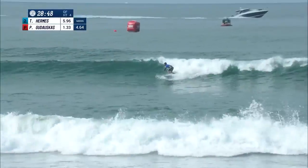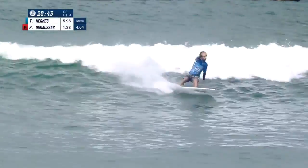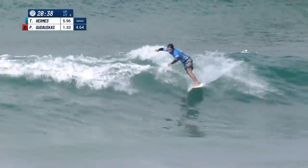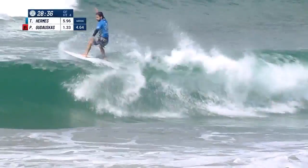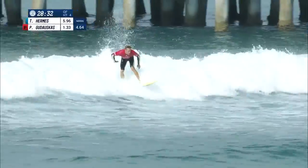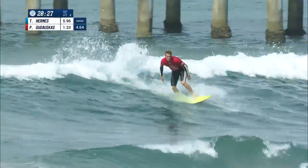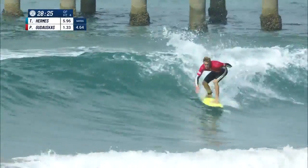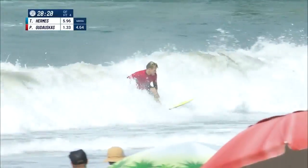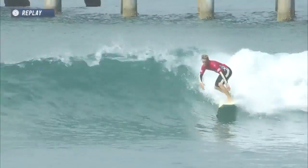That's going to mean Tomas Hermes, one of the better looking waves we've seen in this heat. He's going to have a clean line to the inside, carving some turns through this mid portion of the wave, steepening up with speed, goes to the extended float. Clean landing. Gudauskas right behind him. This is the exchange we wanted. Here goes Pat Gudauskas winding up through to this inside section, looking for a big finish. Goes up the float, kind of a little double pump, rock and roll floater that Pat would have loved to see.